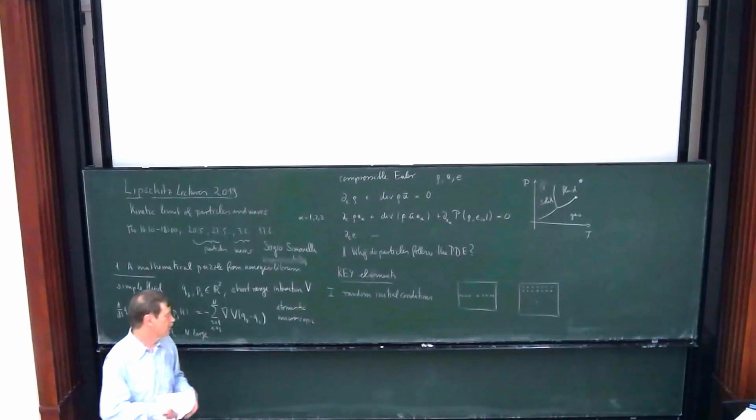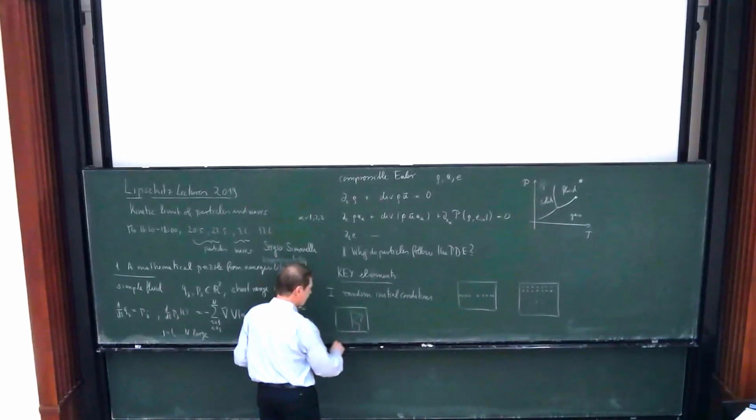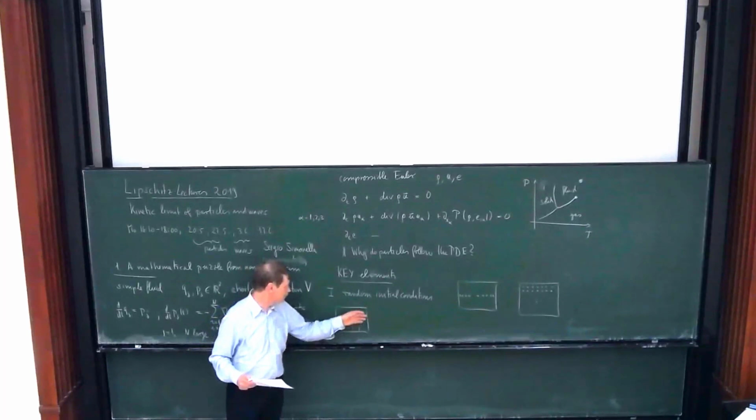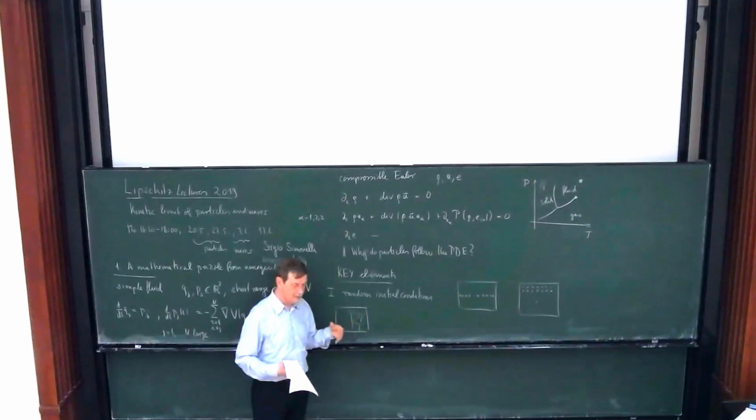To put this in a picture: if I know that my gas is mostly occupied in this region and here everything is empty, then the idea would be that as my initial measure I put the corresponding Gibbs measure for that particular situation, or maybe just a Poisson measure with a uniform density over here, and no particles on this side. This would be the natural initial equilibrium measure, and whenever I talk about probability, it refers to the probability which I put in the initial conditions.